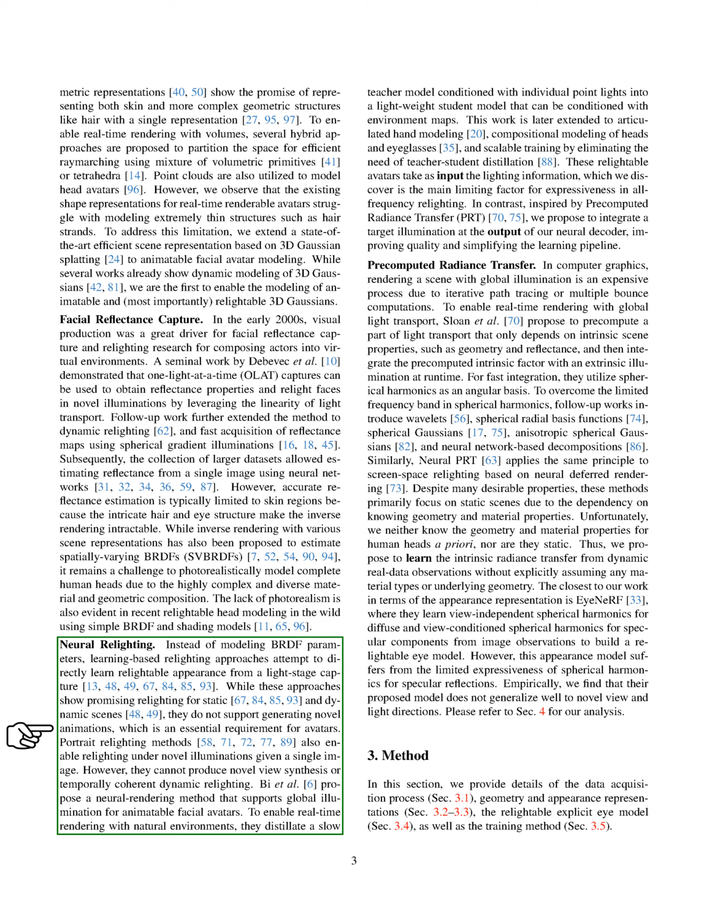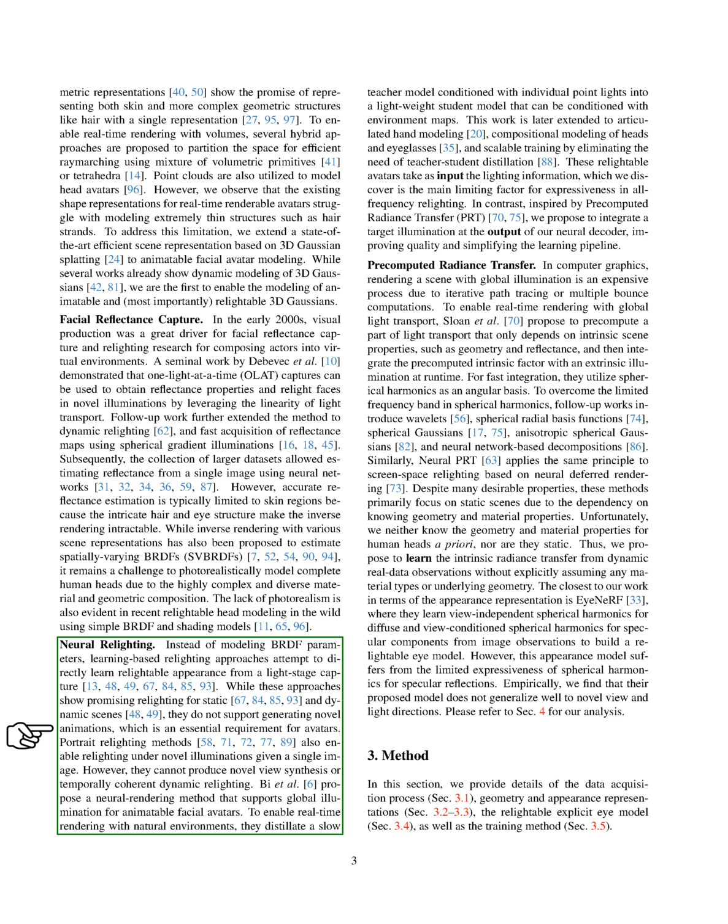Learning-based relighting approaches attempt to directly learn relightable appearance from a light stage capture, instead of modeling BRDF parameters. While these methods show promising relighting for static and dynamic scenes, they do not support generating novel animations, which is an essential requirement for avatars. Portrait relighting methods also enable relighting under novel illuminations given a single image. However, they cannot produce novel view synthesis or temporally coherent dynamic relighting.